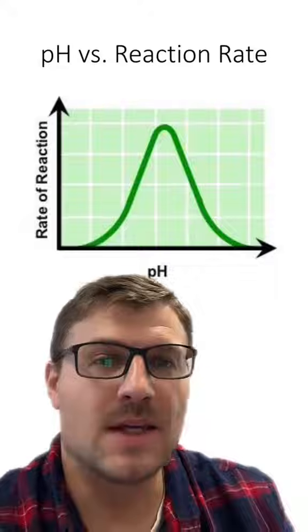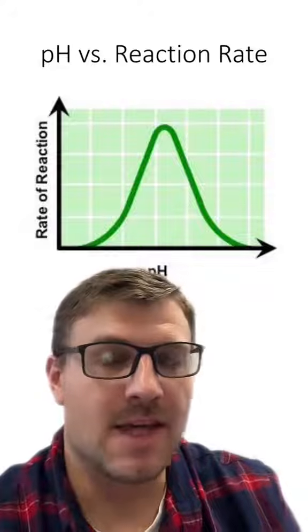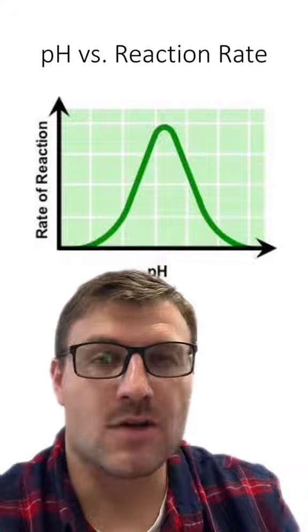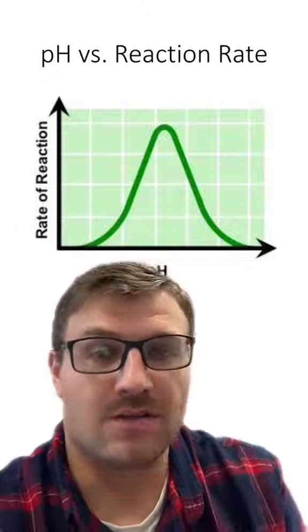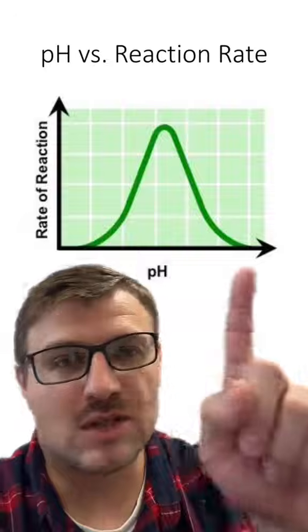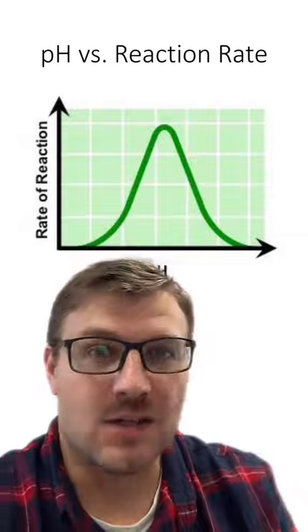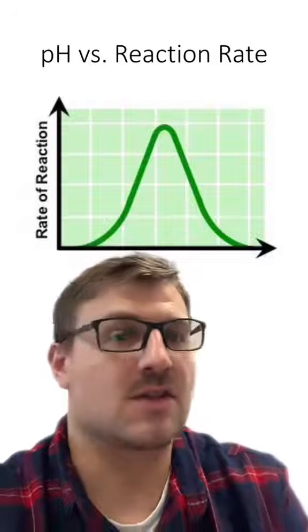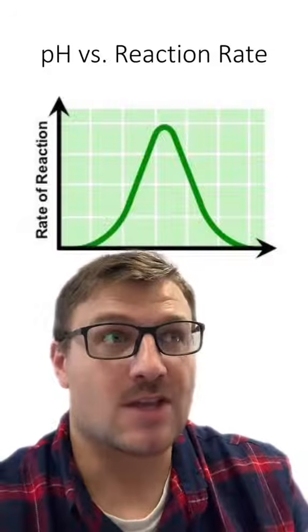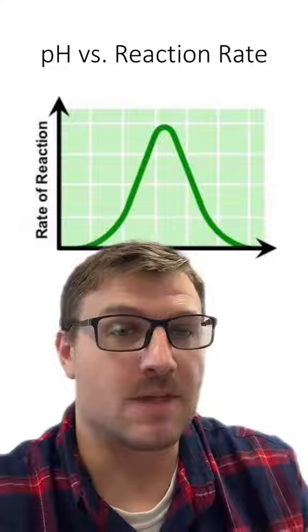And this occurs because the pH of the environment that the enzyme is in will break apart those bonds that keep the enzyme together nice and folded in its proper structure and function. Whenever the pH becomes too acidic or basic, it denatures and unfolds. So when an enzyme denatures and unfolds, it loses its structure, thus losing its function, and it's not going to have the proper shape to bind with the substrate.